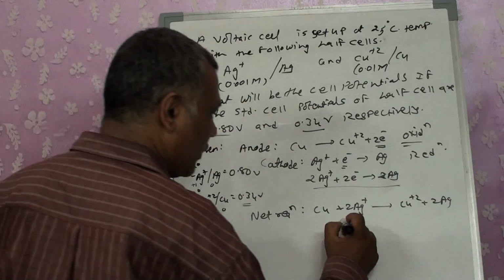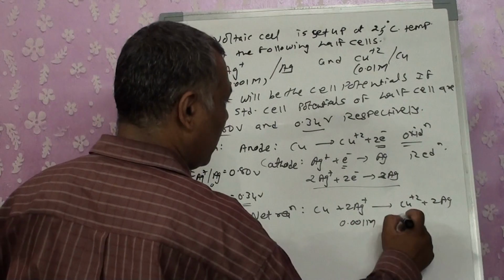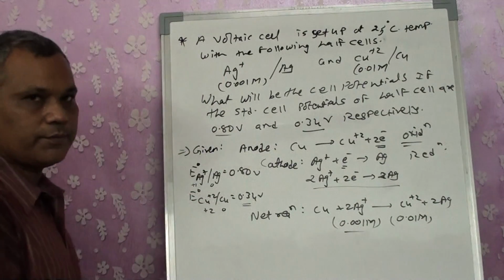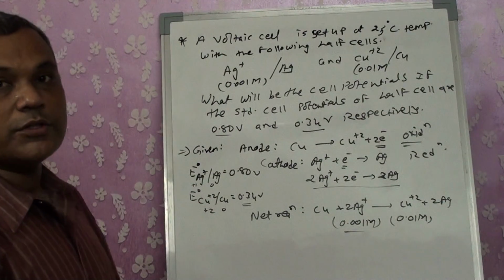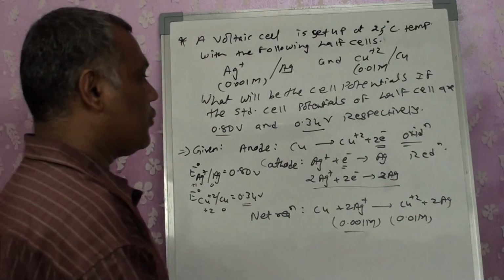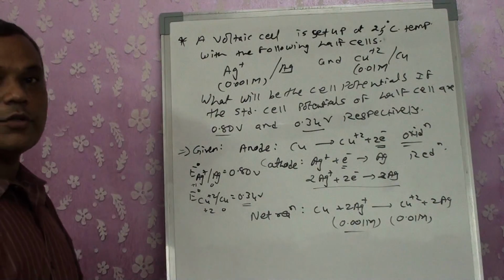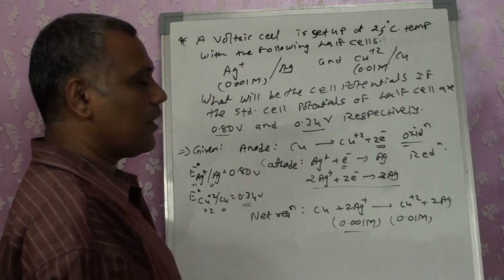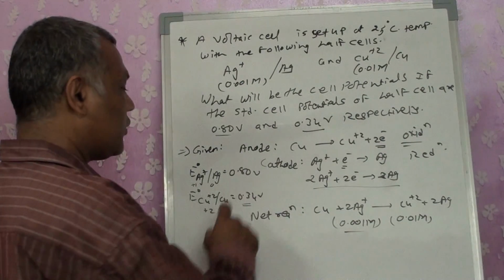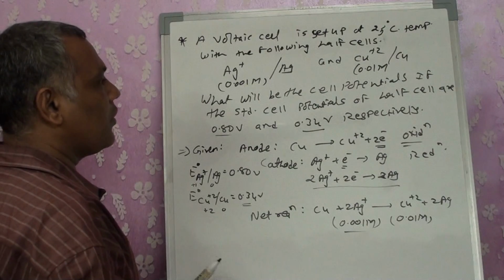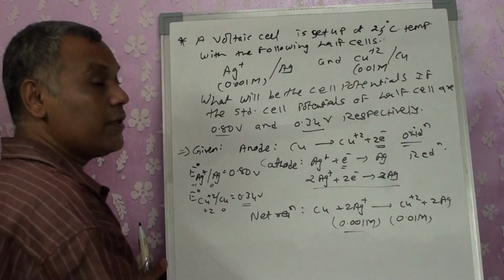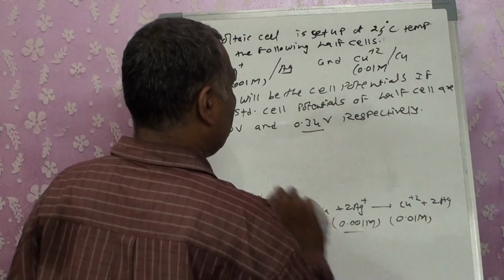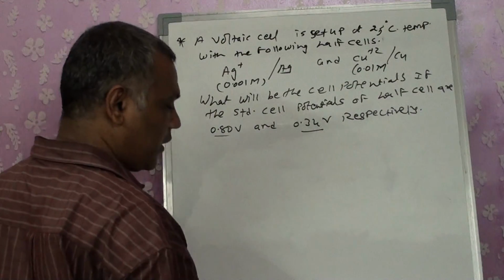Now concentration of Ag plus solution is given to us, and for Cu as well, that means both of them are in non-standard condition. So it is necessary that we should calculate the cell potential for non-standard by using the Nernst equation. But in that case, anode, cathode, reactions and potentials are given to us. So the first factor that I will be calculating in this sum is E naught.